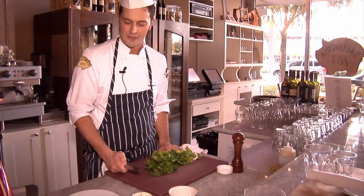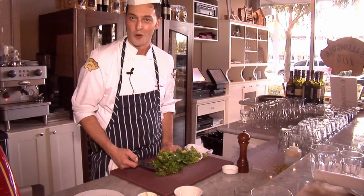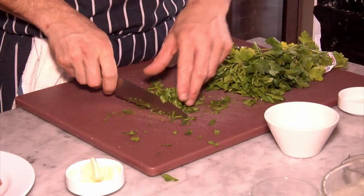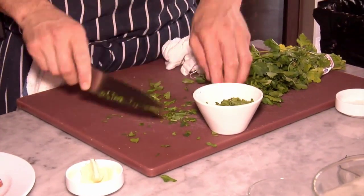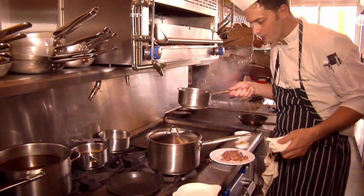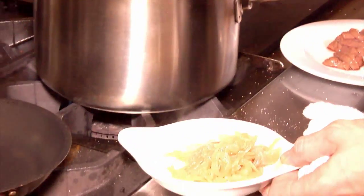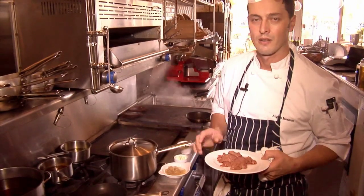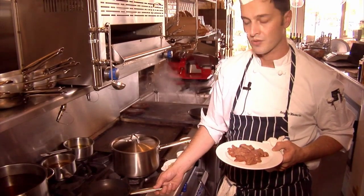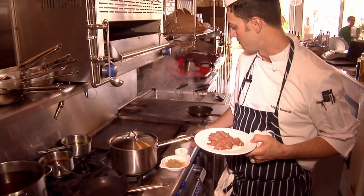Before cooking the liver, we're going to prepare the parsley. As my grandmother was doing at home, I like to cut the parsley very, very rough. At this point our onion should be ready — I like to put it in a little plate on the side. To have the best liver veneziana, we need a very high temperature sauté with all our ingredients ready: polenta, the onions, the butter, and the parsley.